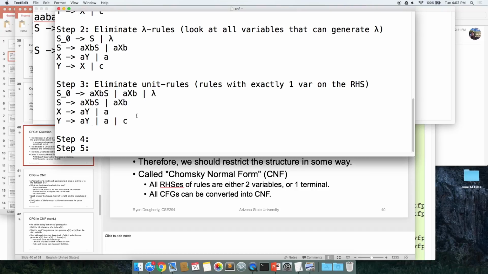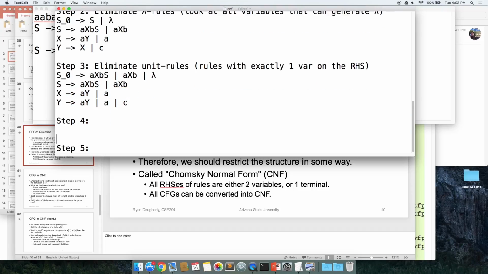So what we're going to do now is we're going to deal with the mixing problem first. So what I'm going to do is I want to have the grammar right now to either have exactly one terminal on the right-hand side or a bunch of variables, right? And then I deal with the bunch of variables later.